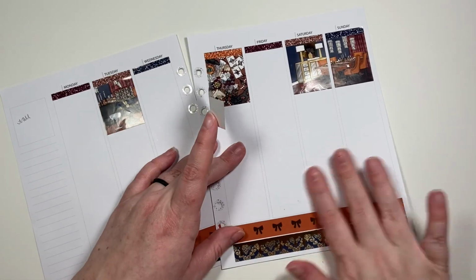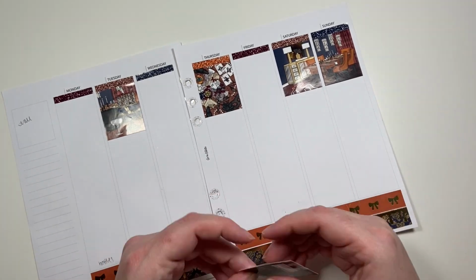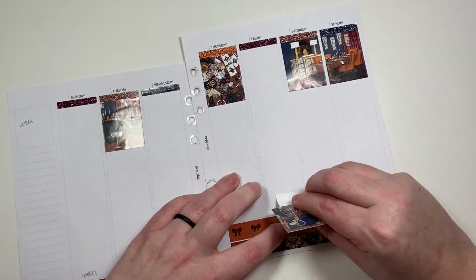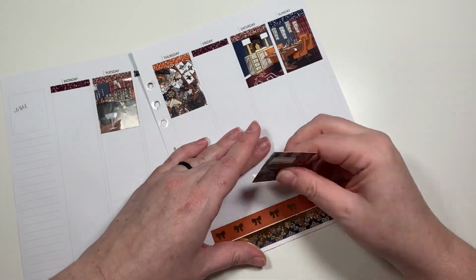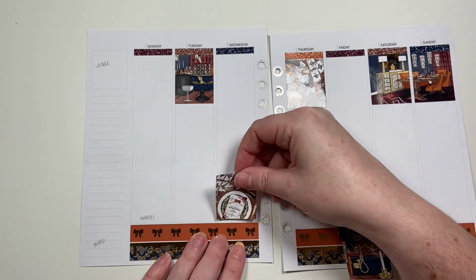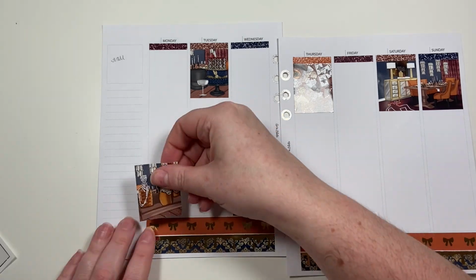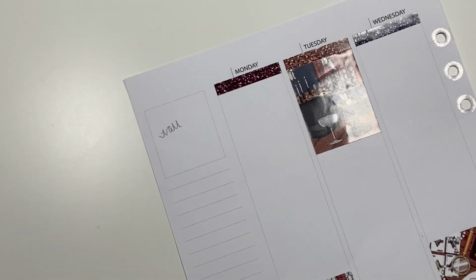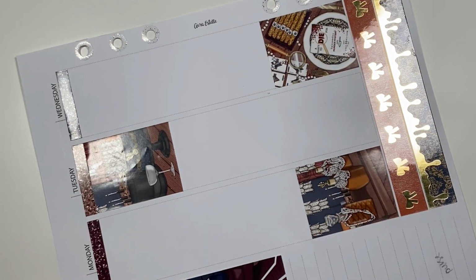So let's talk about the kit. Let's talk about the base, now that we're 2 minutes into the video and I haven't even told you guys what I'm using. So I am using this murder mystery. I think that might actually be the name. I have a piece of the kit left over because she actually puts the names on the kits. So it is the September mystery. It's the murder mystery kit from Caress Press, and I am using it with the bundle that it came with.